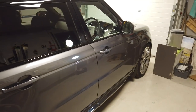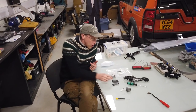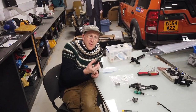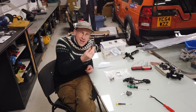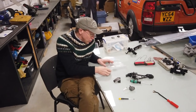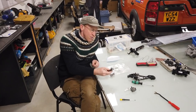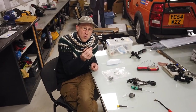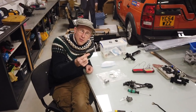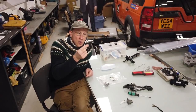Ranger and Sport — our little baby here. We are going to do a little video about locks and key fobs and key fob batteries. We're also going to show you your mechanical key that's hidden in the key fob, how to change your door lock barrel, and if your key fob gets wet and doesn't work, how you can still get in your car and start your car in an emergency if you get a flat battery or whatever.